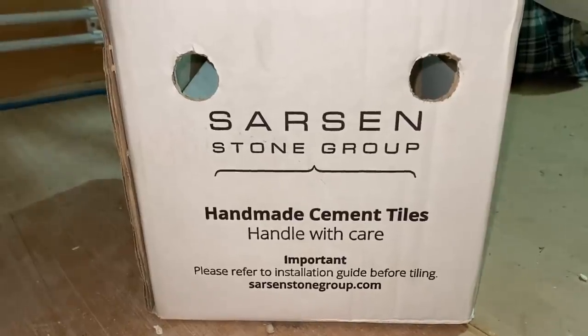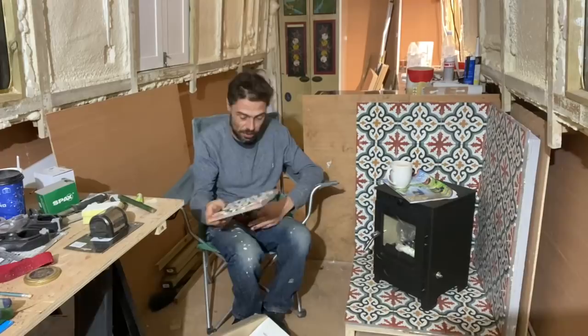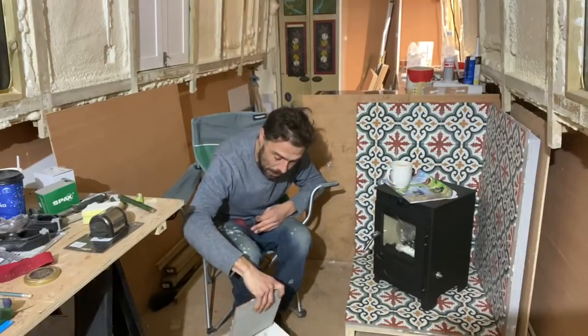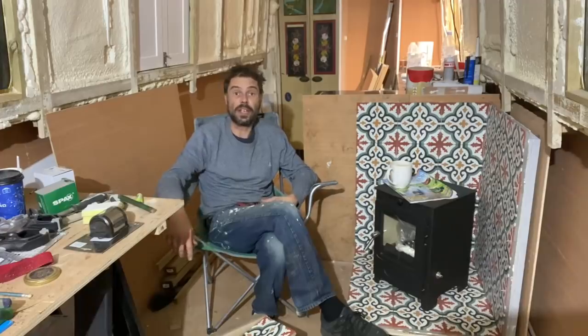I mean, they weigh a ton, but they're just absolutely beautiful. Obviously you can see for yourself there. But I did have to phone the company because I wasn't sure about the heat resistance to them, and they didn't come with a data sheet because I guess they didn't need to for what they were bought for. But yeah, the guy assured me that they've been used in fireplaces before. They do have a high thermal quality because they're cement tiles.